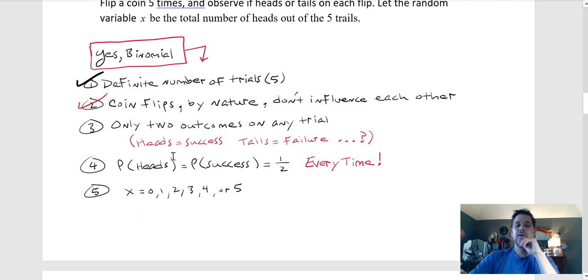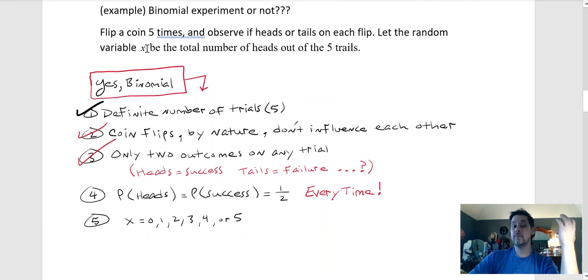All right. What was the other thing? Oh, there has to be only 2 outcomes on any trial. Well, if you flip a coin, if we're going to ignore the fact that you could lose the coin if it falls off the table, then yes, there are only 2 outcomes. How you frame the experiment could be a matter of opinion, but there are only 2 outcomes for sure. That's not a matter of opinion. And we could say, if you get a heads, that could be success, and if you get a tails, that could be failure. Okay.